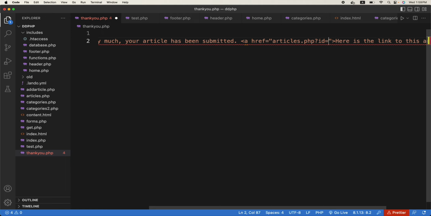But where is this id coming from now? We are getting it, because we have sent it to the thank you page and there is an id now. So id is equal to dollar sign dollar underscore get, and that is the id which is coming in the url, id like this.